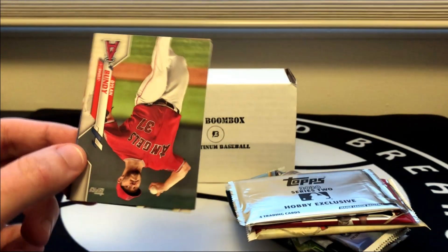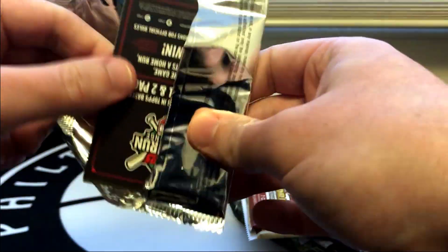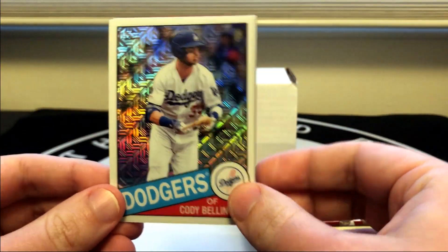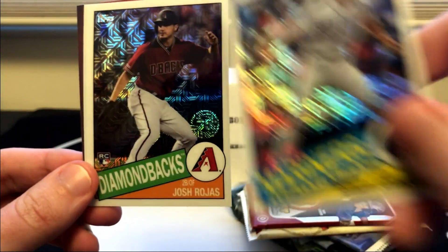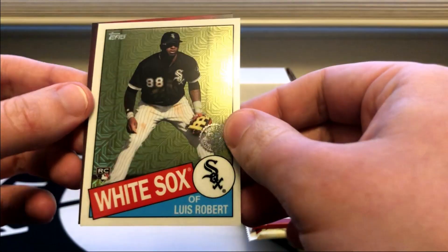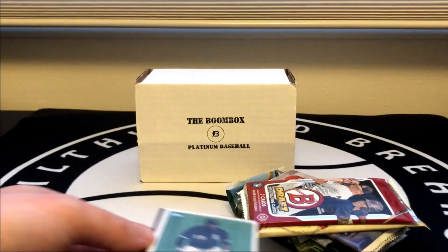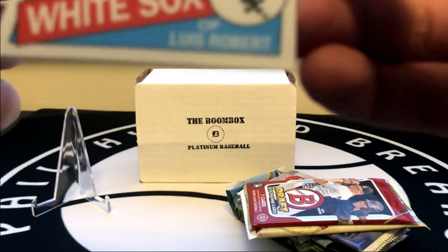Just making sure we didn't have an advanced stats or something there, and we didn't. Next up we've got the silver pack. I think those 2030 cards — like if you got a Bichette or Robert — that'd be a really neat card. Cody Bellinger, Randy Johnson the Big Unit, Joshua Ross rookie card, and Luis Robert — that is a nice one guys, that's what I'm talking about.